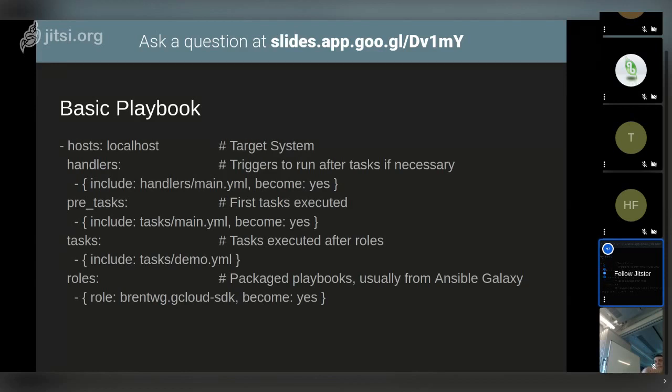Roles are basically packaged playbooks that you can go and download from places, from Ansible Galaxy. It's basically a place for people to share these different playbooks. Because if you find that you're needing to write a bunch of things from scratch, or there's something that's not already built into Ansible, odds are really good, unless you're building it for something that you are personally inventing yourself, a playbook already exists for it.